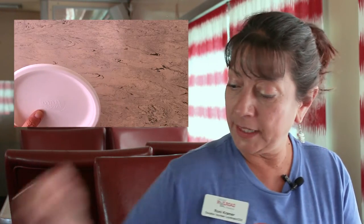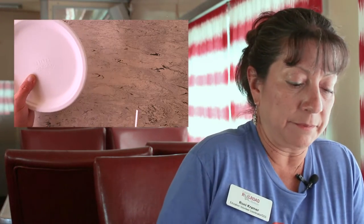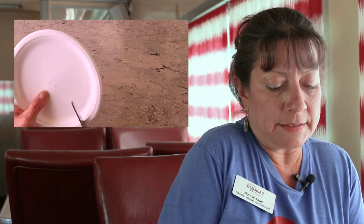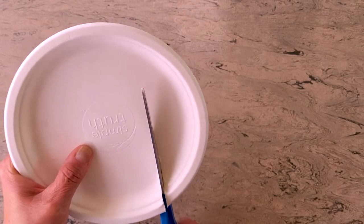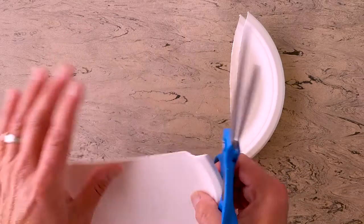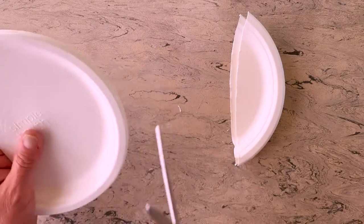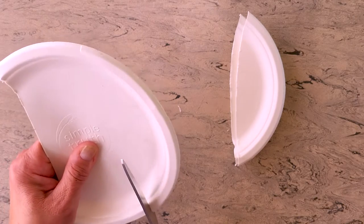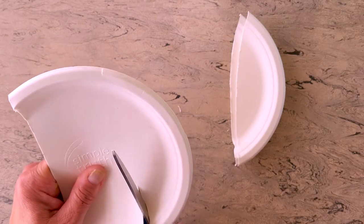So we're going to take the two plates and put them together, then cut a third off each side. If you're not sure how wide to cut, you can use one of your toy trains to check the fit. Usually this is something a mom, dad, or family member will help with. Make sure you keep it wide enough for a train to get on.